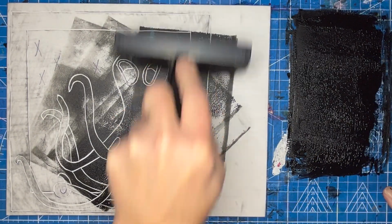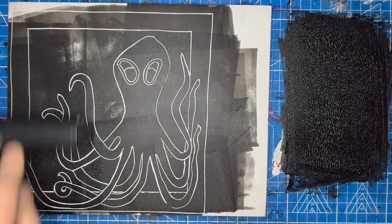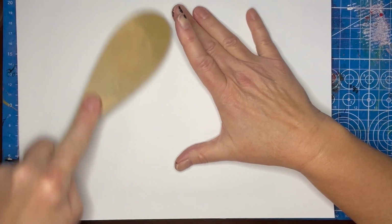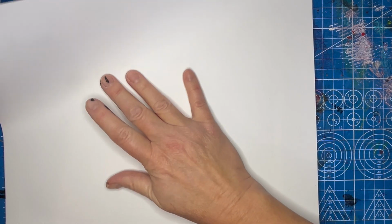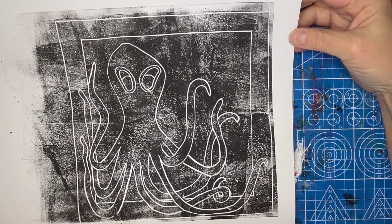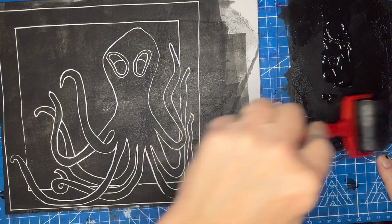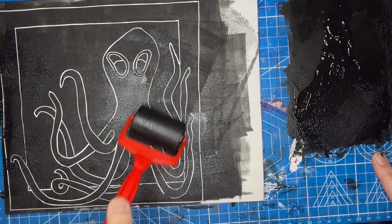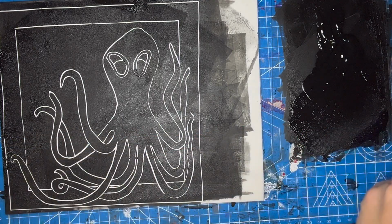You'll see in a minute I am not applying enough ink here, and it comes out very spotty. I'm trying to rub it with a wooden spoon. There is a cool tool I've seen people use for that that I don't own, but if I want to try more, maybe I'll pick up that tool. So there was not enough ink at all on that one, or I also might not have been pressing hard enough. You'll see, I do a whole series, and I did get a much better feel for how much ink to apply, but I never really came upon a great method for pressing it thoroughly enough.